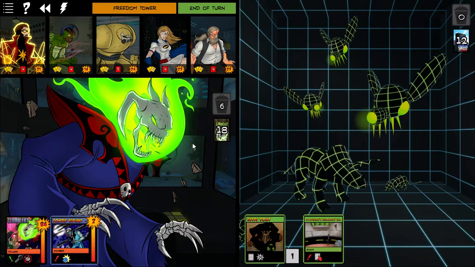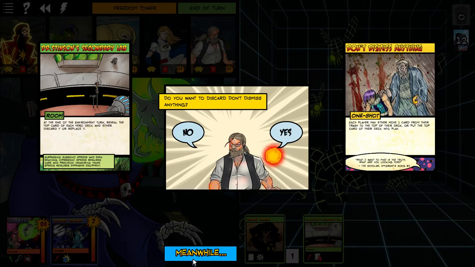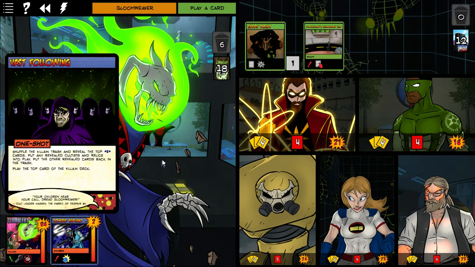I could part with this. Nope, I need Danger Sense. Actually, no, I don't. I don't think anything here hurts me. No, I don't want to dismiss anything. And unfortunately, with Scholar going last, I can't actually take advantage of any of that.